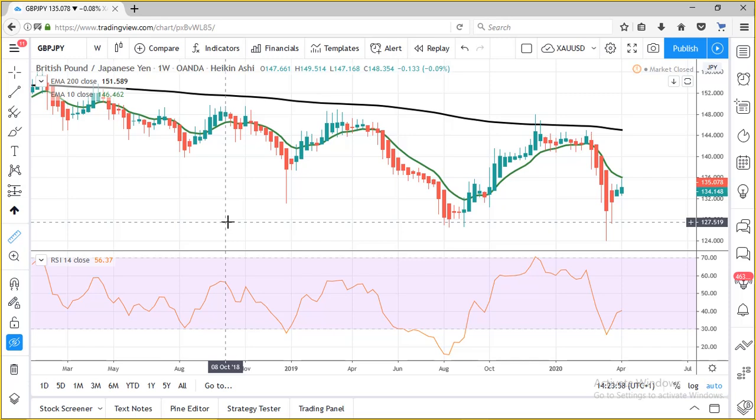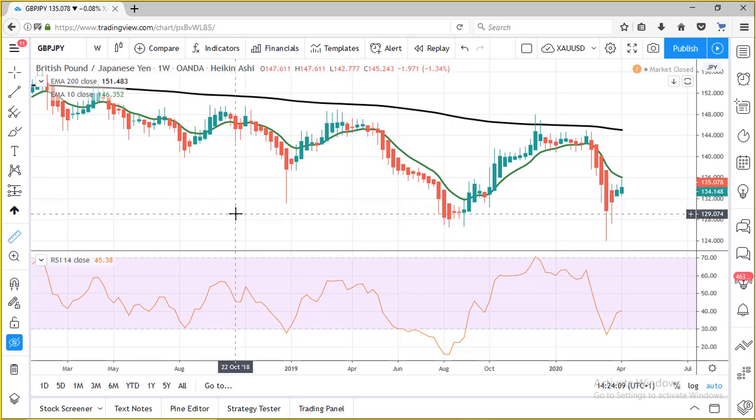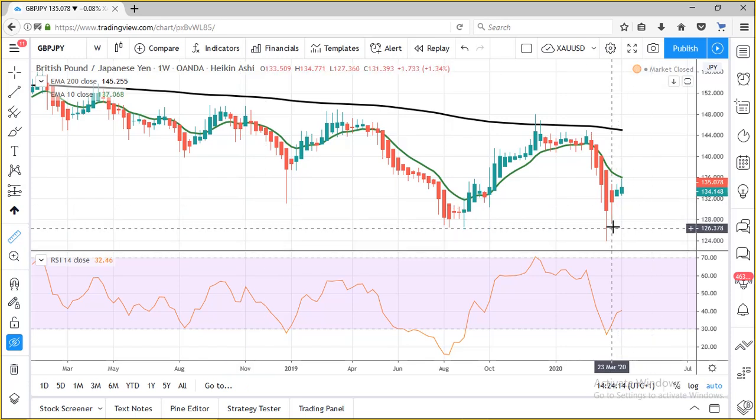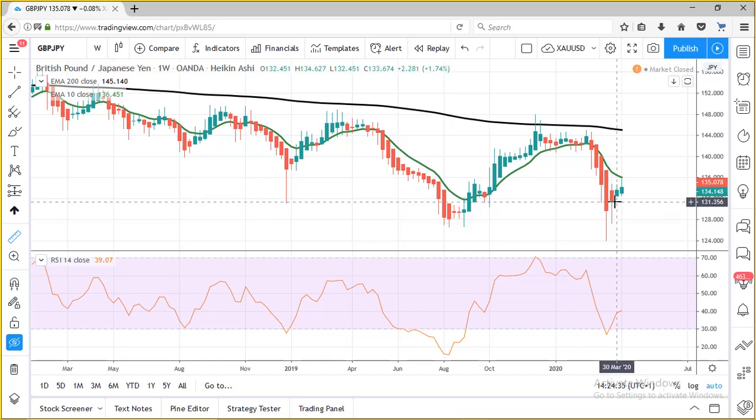127. Yeah, we joined around here, and we went up all the way. So that was where we joined. We started buying here. And that is the power of analysis on your daily and 4-hour candle. While you still had the weekly candle showing that it is selling, we had already joined. That is the power of your daily and the 4-hour candle. So we joined much lower to ride up to this point.